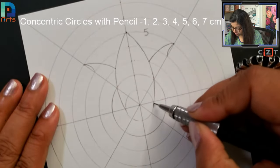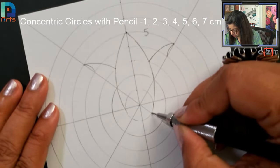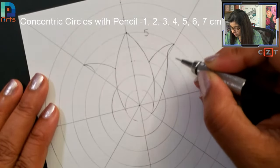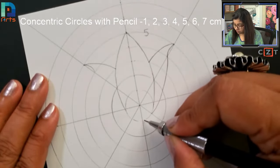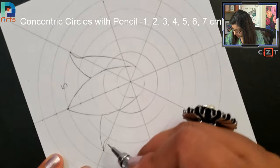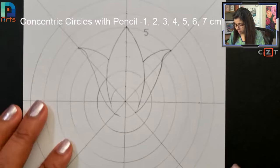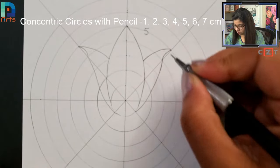And from then 4, we are going to join it from this little corner base here. We are just going to draw this petal shape and join it from this 4. It's okay, it's not looking very good at the moment right now, but when we use our pen, we are going to draw it in one line, so then it will become one smooth shape. Now the same thing we are going to draw here, and we are going to join it. So that's how we are roughly getting our markings, where our petal is going to go.